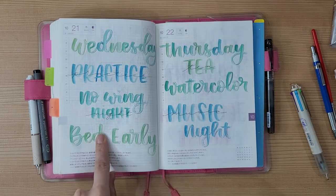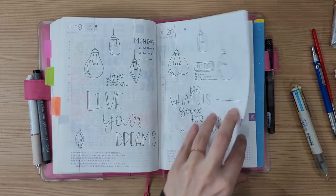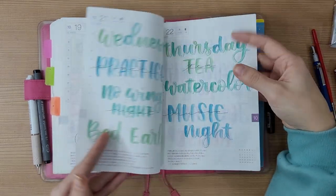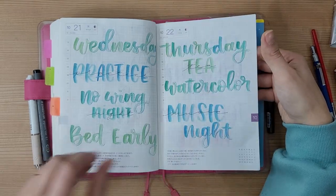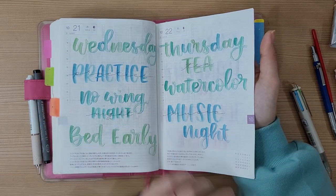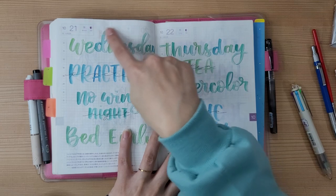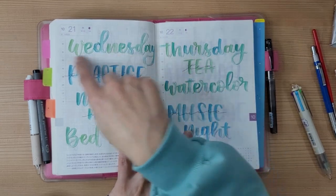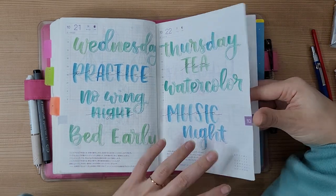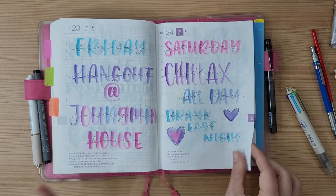This is just a cute doodle page. These pages — four of them — I did after the fact using the Karen marker blender pen, which is amazing. I wanted to test if the blender pen prevented bleed-through, and it does. With the blender pen, the markers look incredible — you get almost a watercolor effect and you can see colors like purple bleeding into blue beautifully. I absolutely love it.